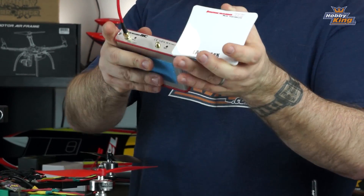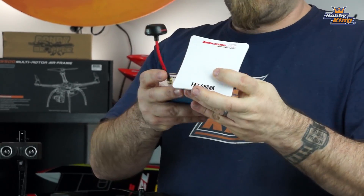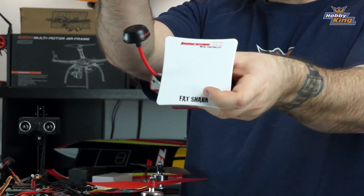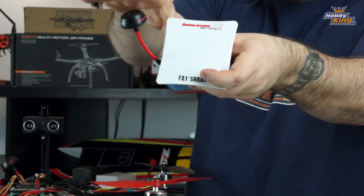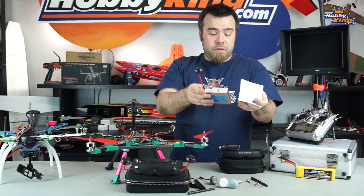Or like my stuff over here, you might have a diversity ground station receiver where normally I run a circular polarized antenna like this one, and instead of a single dipole I run something that looks like this — a patch antenna. This thing has even longer range but is much more narrowly focused than the circular polarized. With this system set up like that, I have the best of both worlds: auto switching between the omnidirectional antenna and the longer-range patch antenna.